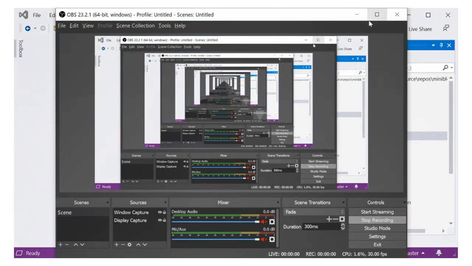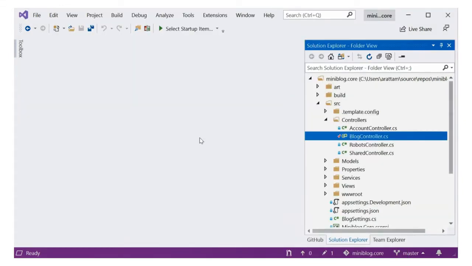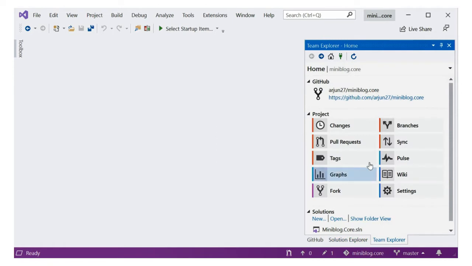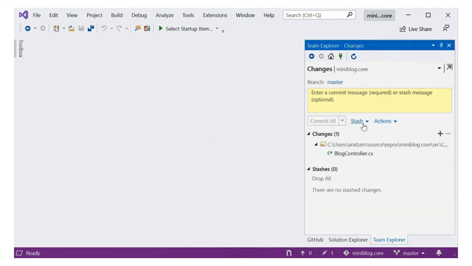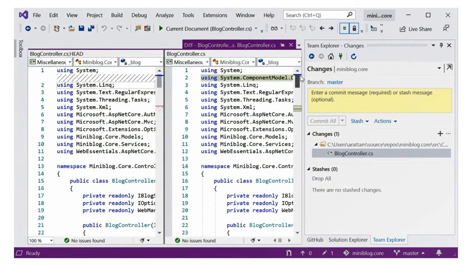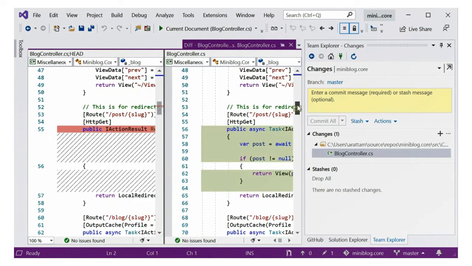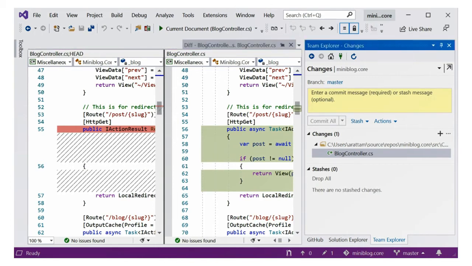So I am a developer. I made some changes into my code. And before I actually commit them and push them to whatever remote repository I'm using, I want to do a self-review, right? So I open changes. I can look at what things have changed, what they were, what they are, and this gives me an easy way to actually review my code, and then write a quick commit message, which can then trigger off a commit and a push to GitHub or Azure DevOps, wherever you're using this.